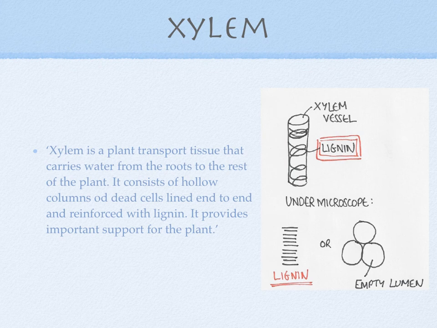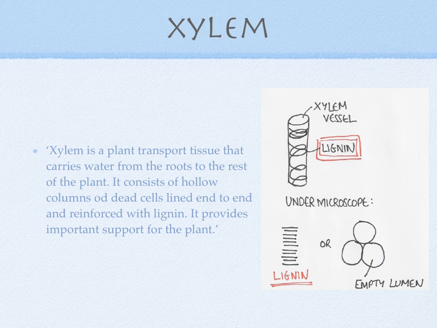To produce xylem vessels, meristem cells produce small cells that elongate. The next step is then key. Their walls become reinforced and waterproof by deposits of lignin. This kills the cell contents. The ends of the cells break down so they become long continuous tubes with a wide lumen. Xylem tissue also helps to support the plant.